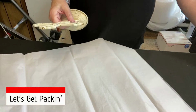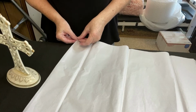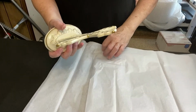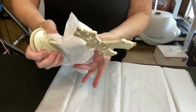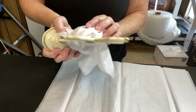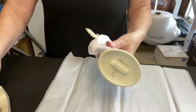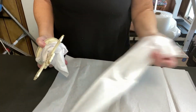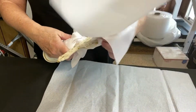I always keep a lot of tissue paper on hand, and I like to use it for my fragiles. It's not the finishing. I always pack it in bubble wrap, but I start out with tissue paper. I'm just wrapping it around all parts of the cross, and even cross wrapping it, pretty much whatever it takes to make sure that it's protected, at least cushioned, I should say. I keep wrapping it until I feel comfortable that it's ready for the next step.